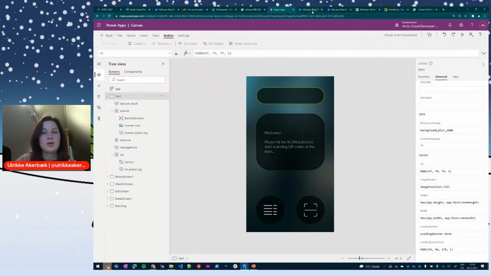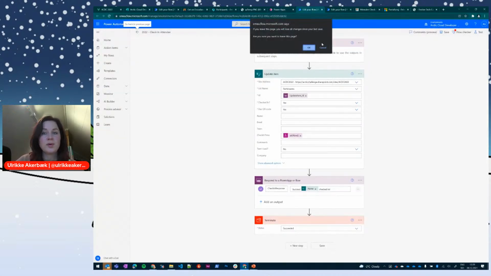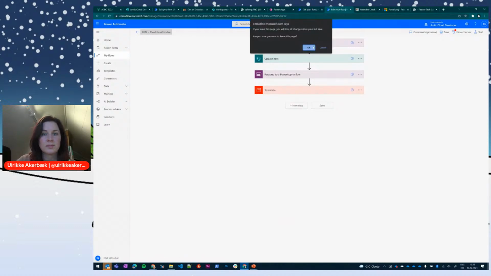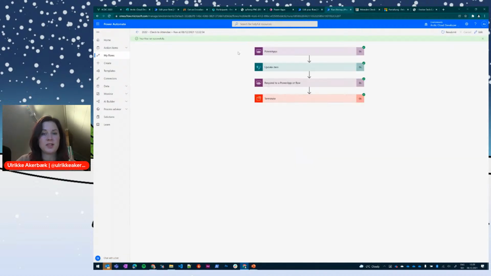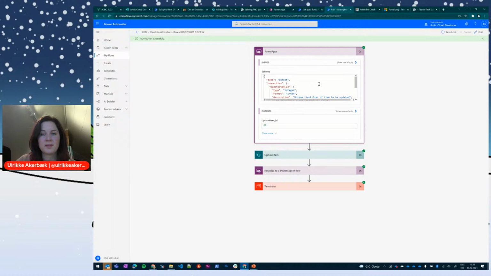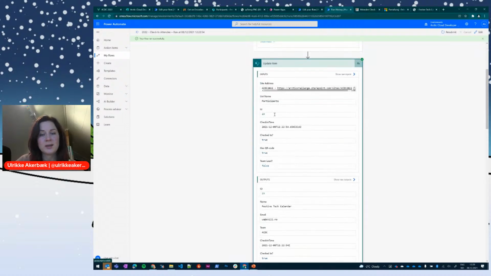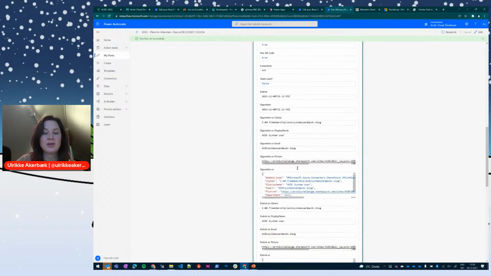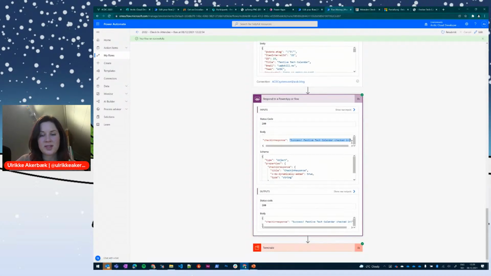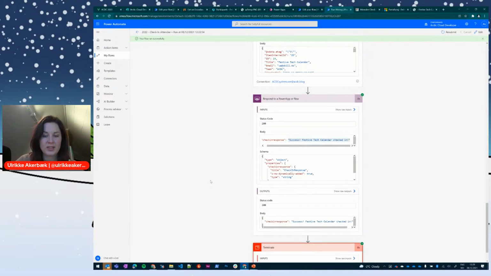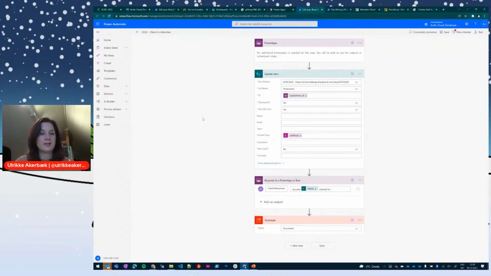And that's basically it. So we can also see here, if we go to this flow, I can go into this one. And we can see how many times that has run. It ran 6 minutes ago. This is when I checked in that Festive Tech Calendar. You can see the JSON schema, and the ID of the item was 23. It goes into the SharePoint list and fetches that row with ID 23. It sets the value, and then it responds with success, Festive Tech Calendar checked in, and then it terminates. Pretty easy, right?